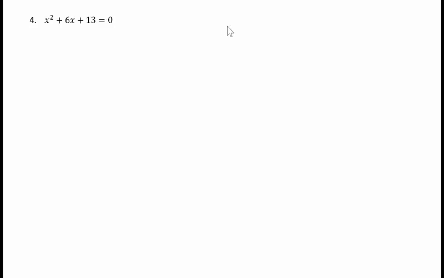But another thing that we could do as a test, if it wasn't as obvious as this problem, is to find something called the discriminant. And the discriminant is part of the quadratic formula. It is the part that's under the radical, so it's b squared minus 4ac. And if we get a perfect square, then we would know that we could factor the quadratic. Okay, so let's just do this test really quickly.